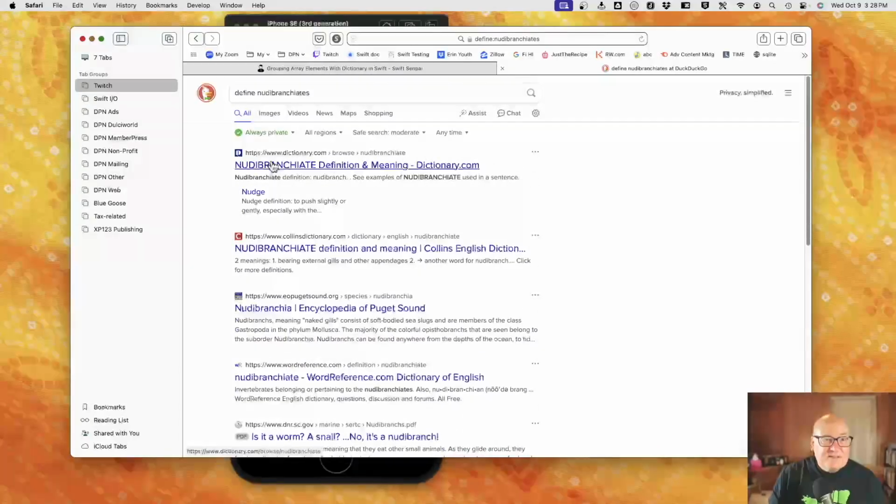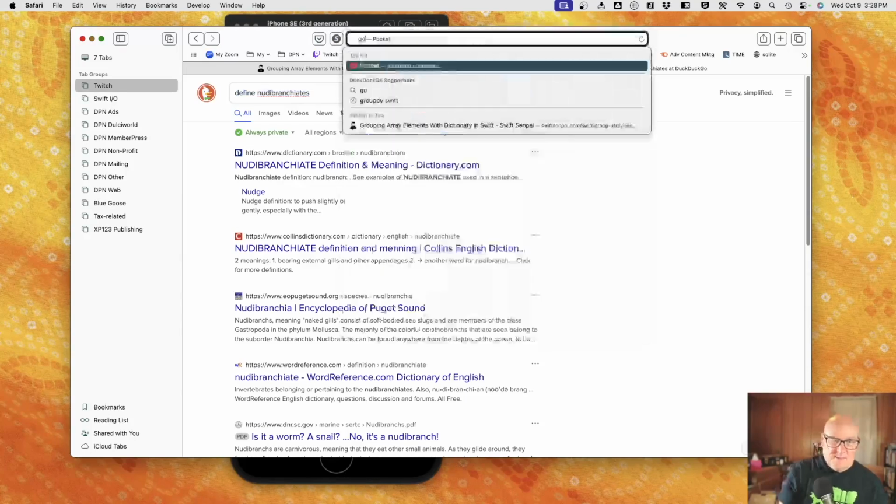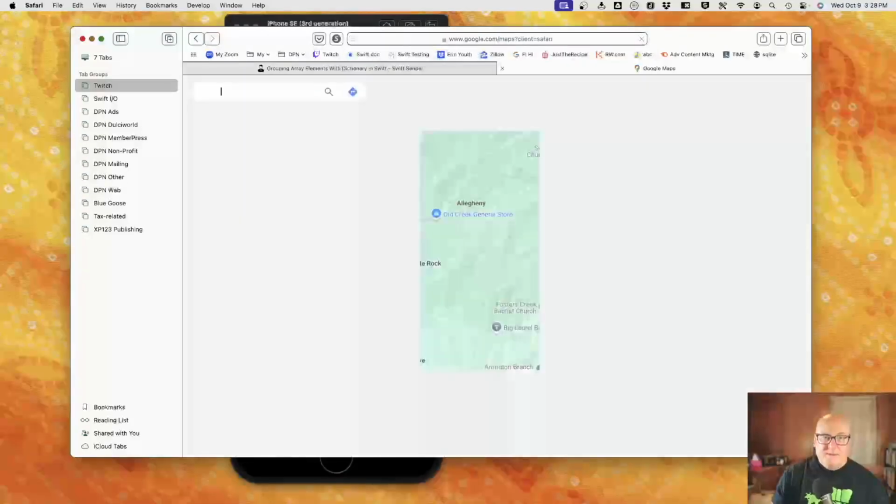Okay, how many words? Google or, yeah, I use DuckDuckGo usually. Well, we'll take this over to Google. No, I don't need maps.